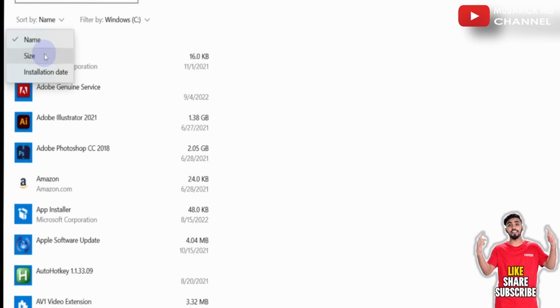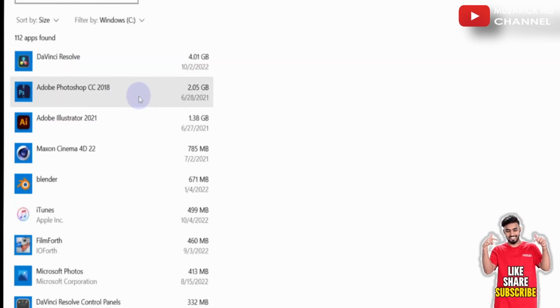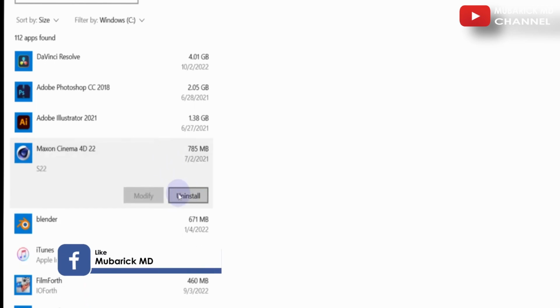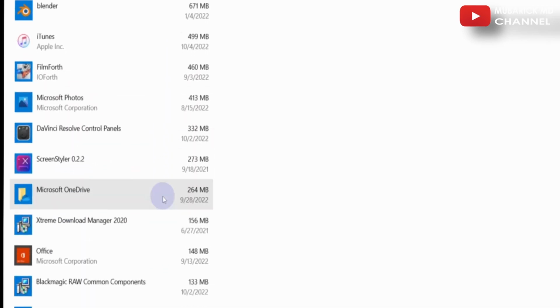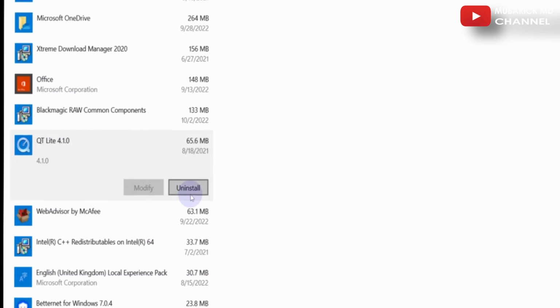So when you click on size here, the apps will automatically be sorted by the sizes that they consume on your device. So you can locate the appreciable size. If you are not interested in those apps, you can just click it and proceed to uninstall. After that, you can locate all the various apps individually and see whether you still have use for them. If you don't, you can click it and uninstall.